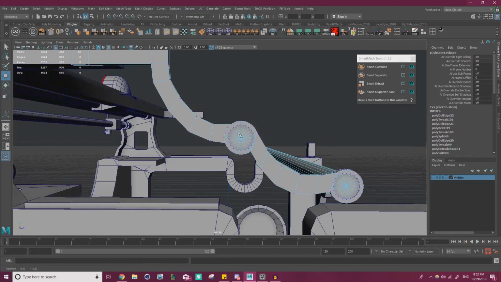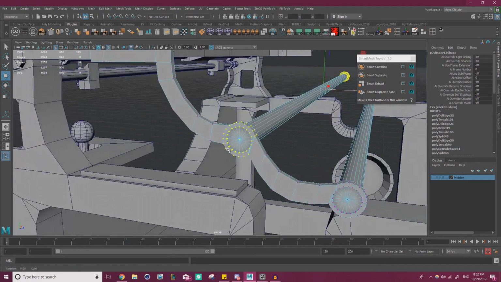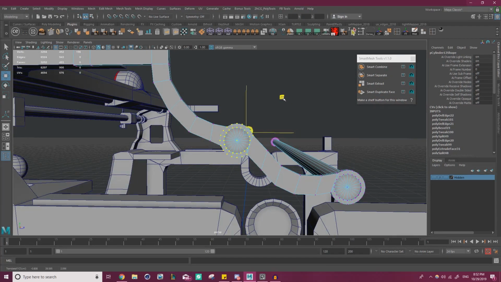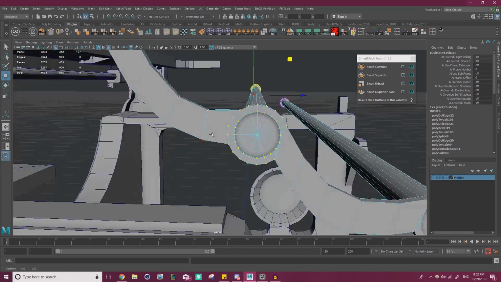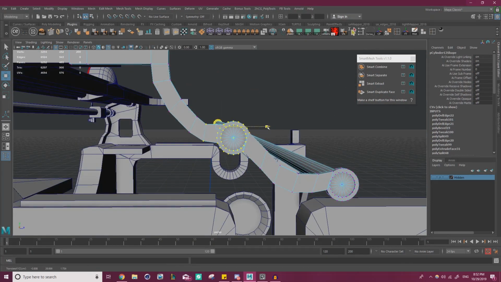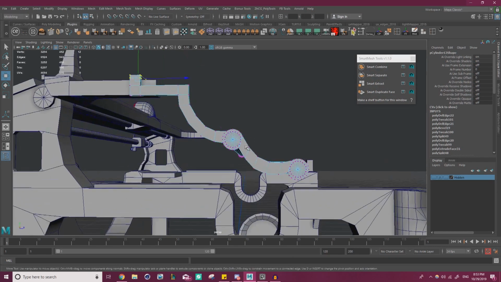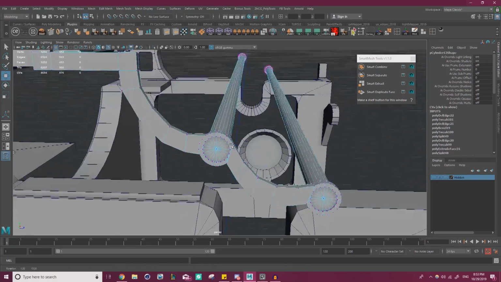And I think what works best in this situation is to take these verts, as well as these, and just move these guys over. Actually, no, I think that's what it is.